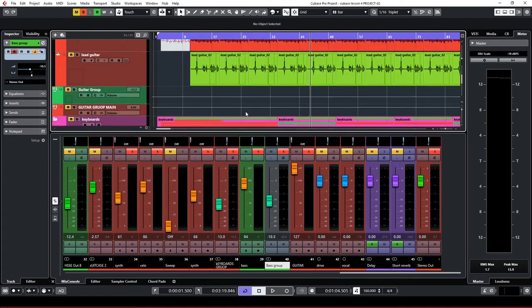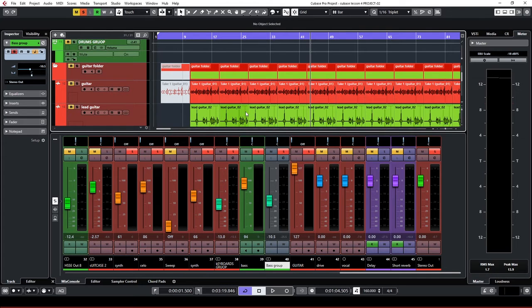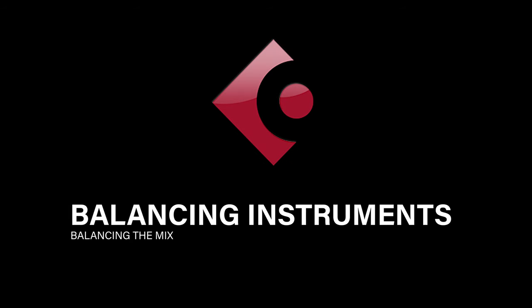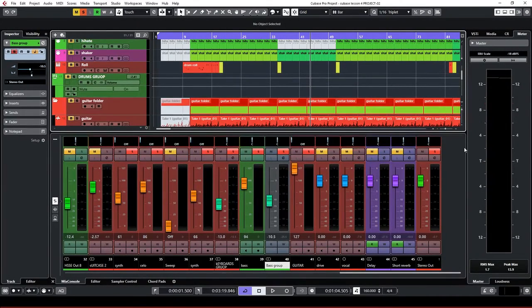The next thing we are going to do is find the balance between the bass, the drums, and also the keyboards section. So the moment we get everything balanced and we have our -6 headroom, I think we can start the mix from that section. So let's balance this whilst I play the song. I won't be talking in this section, so just be watching, and if I have something to say, I'll chip it in.